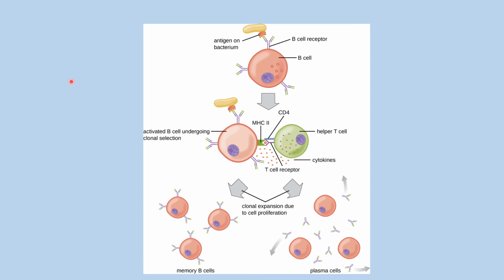So with the B cells, what's going to happen here is you can have the antigen on the bacteria, once again, can activate. And the helper T cells will activate the B cells that have been exposed, and ultimately what's going to happen is some of the activated B cells become memory cells, so once again, subsequent exposures, you can start having a response immediately instead of having a delayed response. And then a lot of the cells right away start to produce these antibodies.